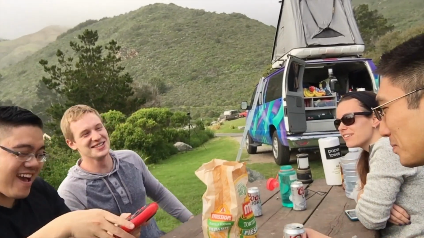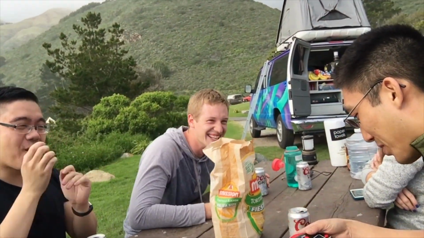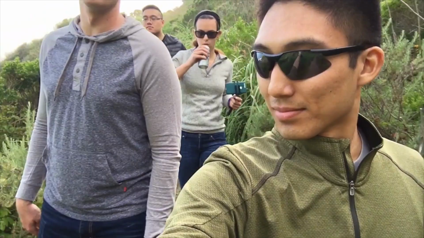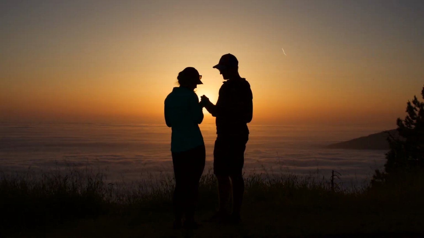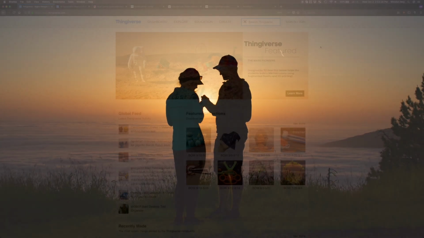Hello guys, Winston here. Two members of my travel family are getting married, and I wanted to make them a little something extra in addition to a more traditional wedding gift. They plan on eventually moving to Colorado, so I decided to make them a topographic carving of their future home state. Now, there are two ways to do this, the easy way and the hard way.